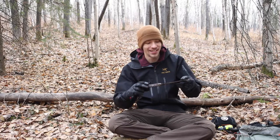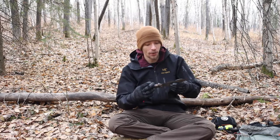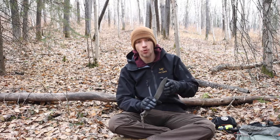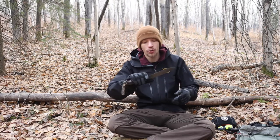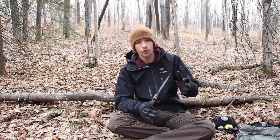Most of my experience with the Thug has been through batoning — I baton the heck out of this thing, and you can see that this powder coating, which is actually pretty durable, definitely has a lot of wear marks in it. For a general purpose survival knife, it is one of my go-to all-around blades — really either this or the Chris Reeve Knives Pacific. You can choke up on it, get very close to the edge, do a lot of fine tasks, and that full flat grind leads to a very fine tip that you can do a lot of good work with.